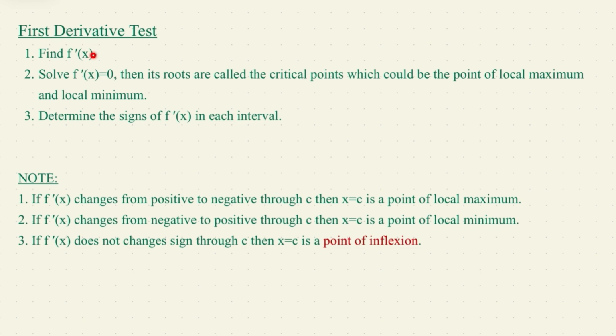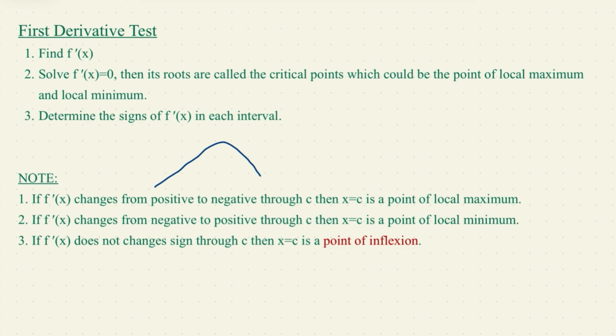So first we will differentiate the given function and equate it with 0, then we will get some values, and those values are called the critical points, and those points will be the local maximum or local minimum point. Okay, and we have to check the sign whether f dash x is positive or negative, and based on that, if f dash x changes from positive to negative, that means if the function is increasing at first and decreasing afterwards, then that point through which this is happening is called the point of local maximum.